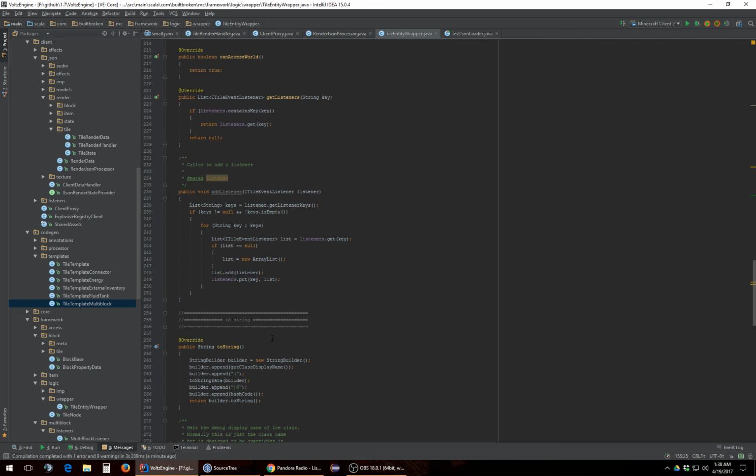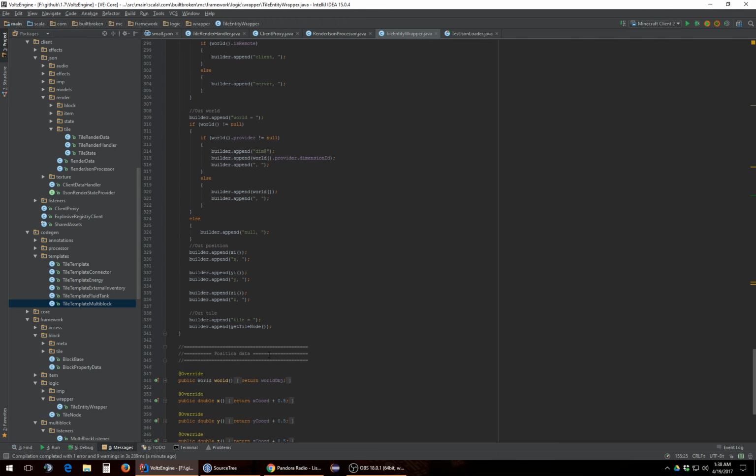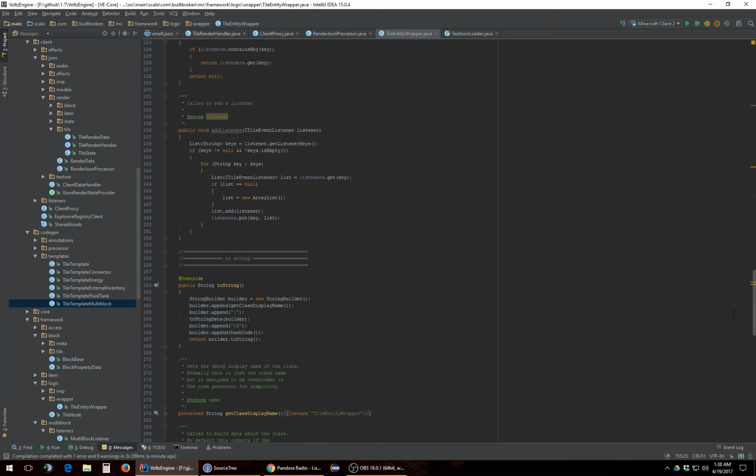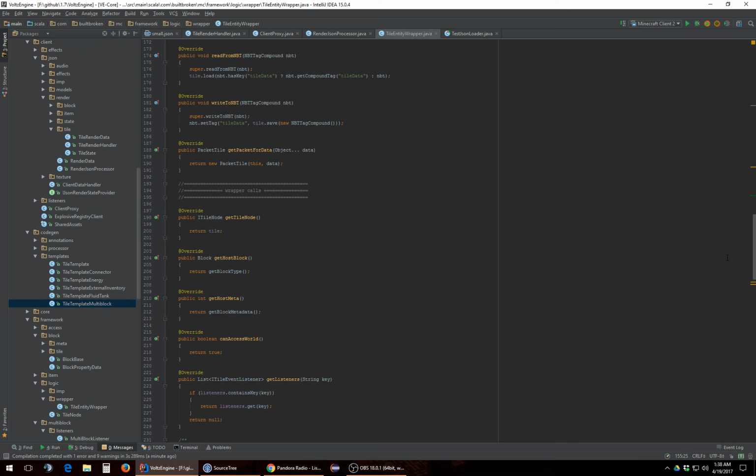Not much else needs to be added here, because the rest of this is mostly wrapper calls. Like these, we're using this to wrap to get metadata. By the way, the reason there's a separate method here for this is, if you implement a host for a node on an entity, you can't just call get block at location because you may be between two blocks, for example.